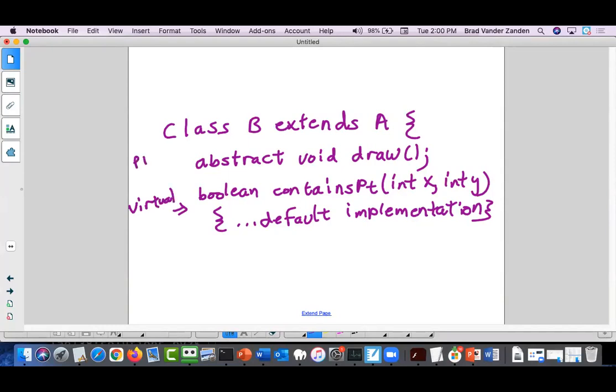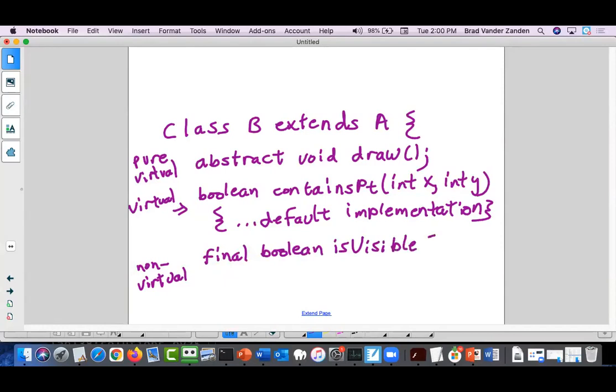This is pure virtual or abstract. And finally, a non-virtual method is declared final. So if I say final boolean is visible, not only do I provide an implementation, but I'm saying that nothing may override it in any of the subclasses. And if you try to, the Java compiler will give you an error message.